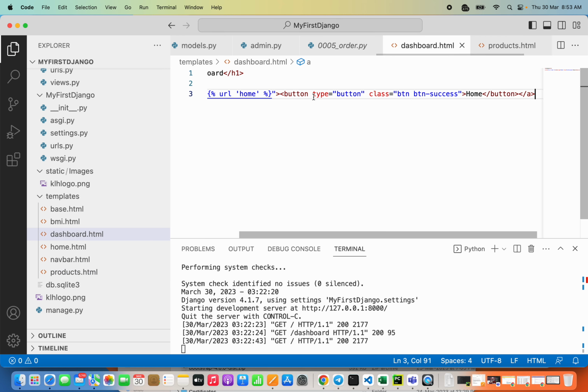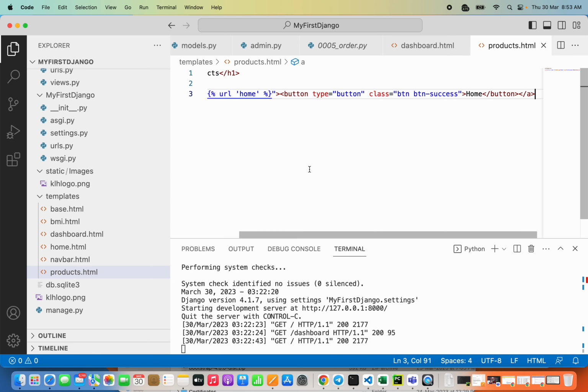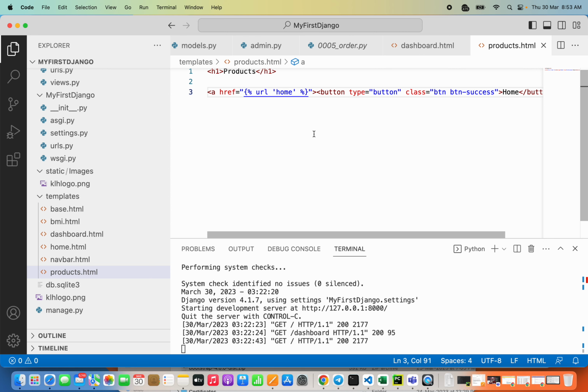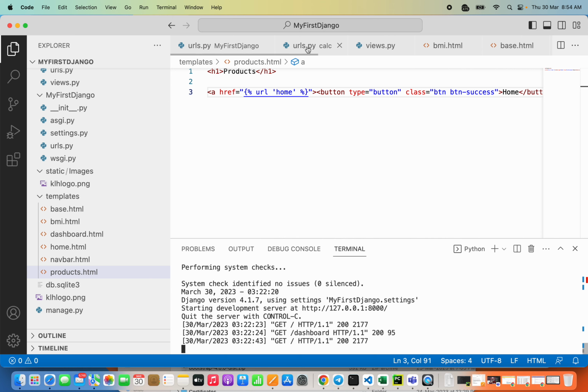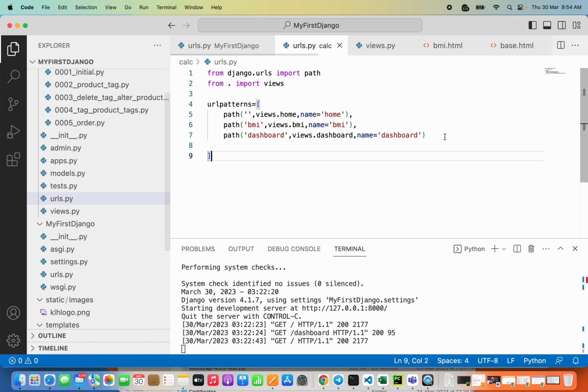Also, just like how we created for dashboard, I'll place here a link to go back to the home page. Now if we render it, similar to dashboard, we can also get products, but a few more changes we need to do. If you go to views, you need to enter the products, keep a comma here, and save it.